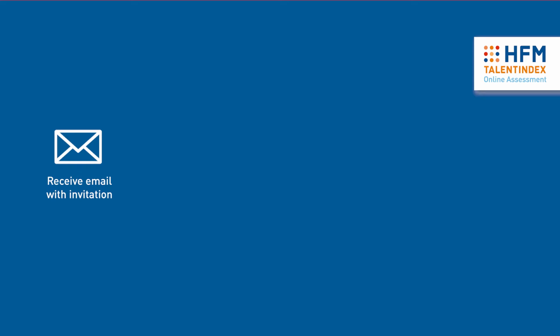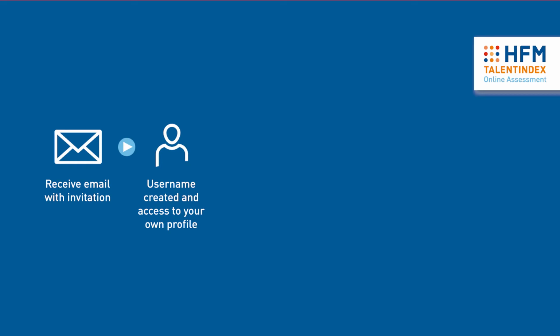In order to start the Learning Agility Go, you need to have completed a number of steps. Assuming this is the first time that you complete an assessment with HFM Talent Index, this will look as follows. Firstly, you will have received an invitation via email for the Learning Agility Go. This email includes a link to activate your profile on the HFM Talent Index online environment. For this profile, you create a username and a password. Record these somewhere so you'll be able to find them later. It may also be useful to store the link to your personal homepage, for instance with a bookmark in your web browser.